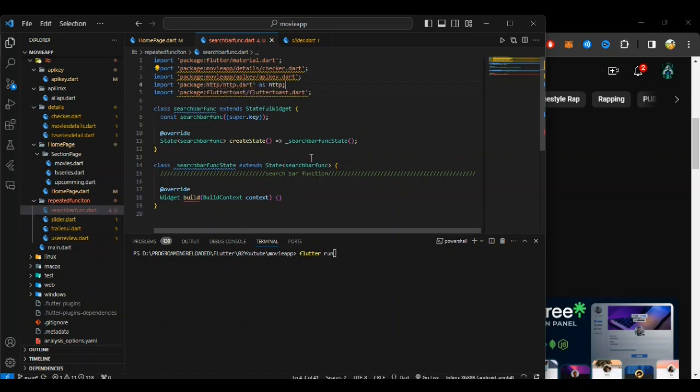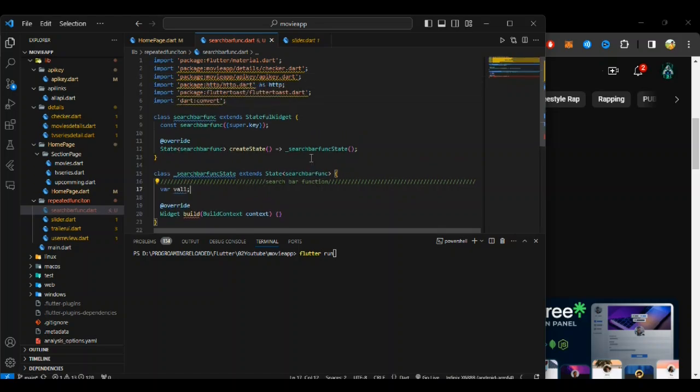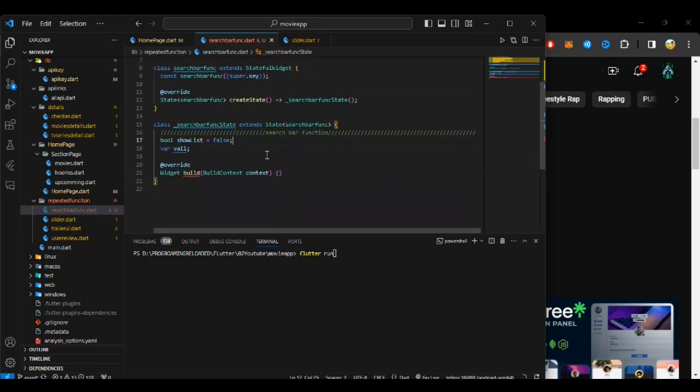I am going to make all the necessary imports that are required. After that, I just need two variables, one boolean and one variable val1. Also, for the search box, I need the text editing controller. To store the search result, I have to create a variable of type list, inside it a map with the first parameter string and the next parameter dynamic, like string, number, anything.